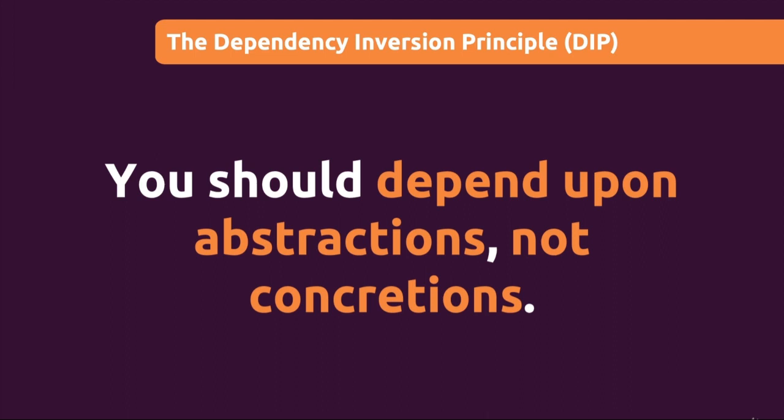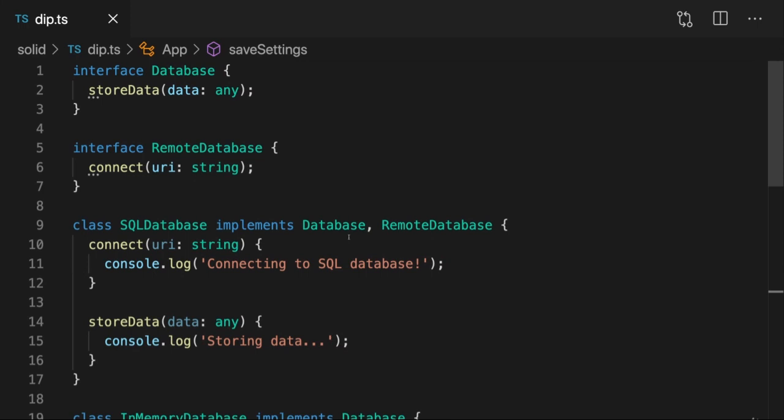It is, however, not even close as complex and complicated as it sounds. And if you are following the other principles already, then chances are pretty high that you're already following this one as well, or at least that it's very easy to follow this one as well. Now here I got another example which actually is very close to the interface segregation principle we covered in the last lecture.